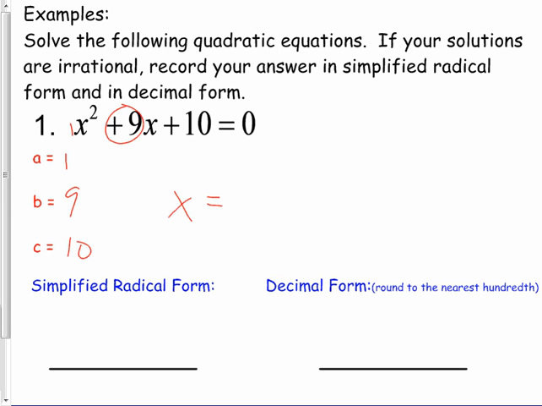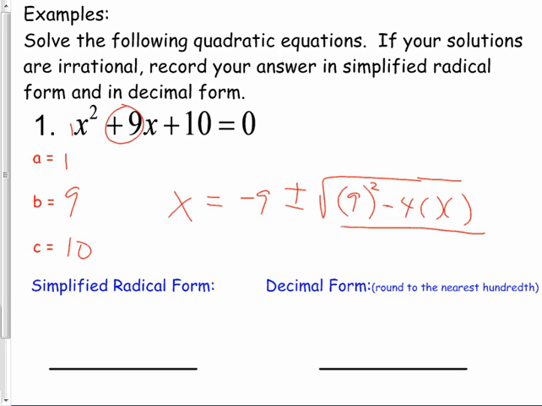But if I were you, right away, I would write opposite of 9. Negative b is really negative 9. Negative 9 plus or minus the square root of b squared. I'd probably make a parentheses squared and drop in the b minus 4ac. I always make 2 sets of parentheses right there. All over 2a, and 2 times 1 is just 2. This part right here, everybody knows how to square a number, so the 9 squared is never a problem.